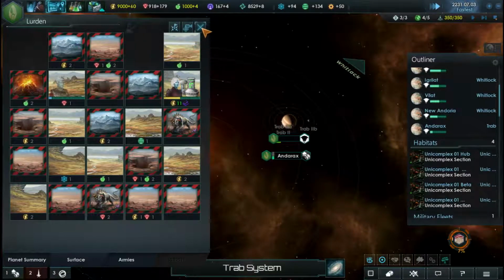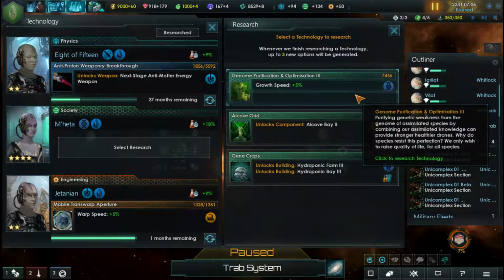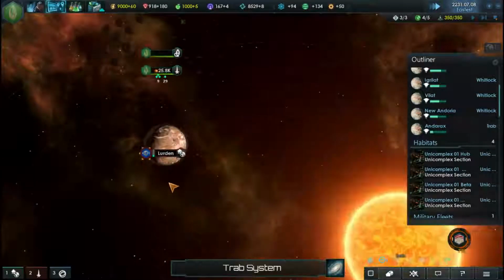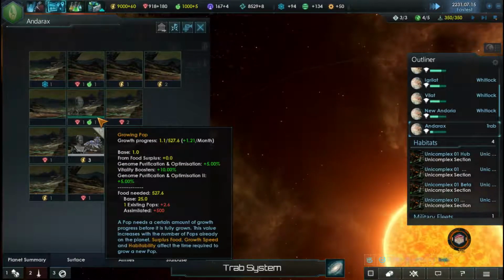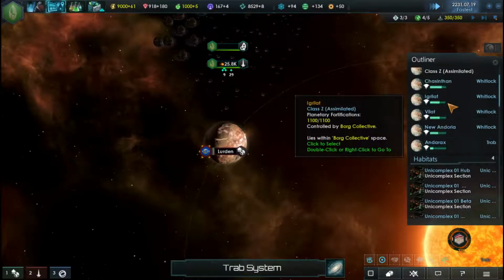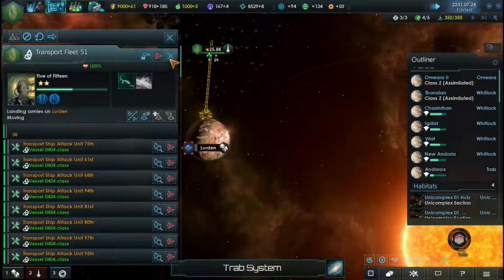Research complete. So we get the populations to work. Resettlement cost goes down. That's good. That will reduce the amount of influence we're spending. We will go for growth speed, because that seems to be taking a long time for us to actually produce a population right now. It's going to take us basically 500 months per population. Alright, we're ready to go already here, actually. Okay.